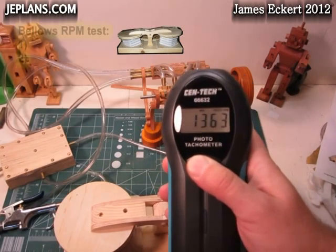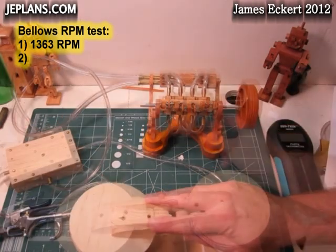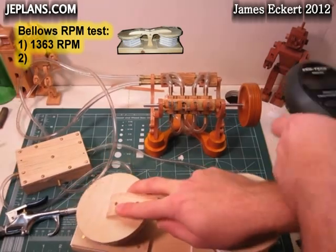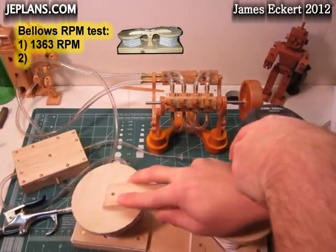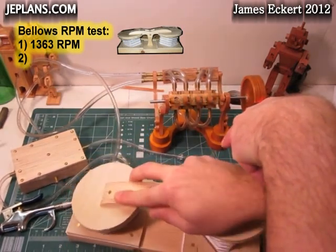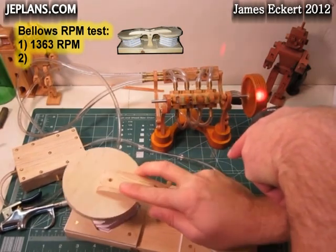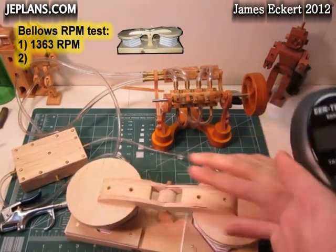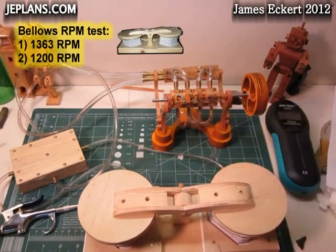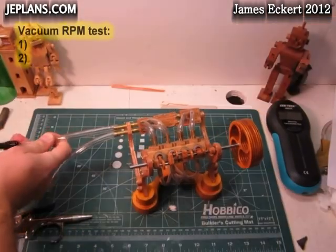Get in about 1363 for an RPM. Not bad for a bellow, I guess. One more test. Coming up 1200 RPM that time. So that's about what we're going to get with the bellow, give or take 100 RPM. So I'll go like that.